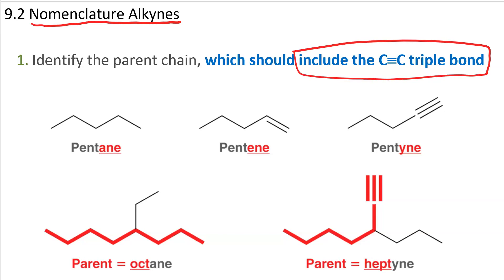So, for instance, here we have one, two, three, four, five, six, seven carbons. We're talking about the longest carbon-carbon chain that includes the triple bond, not necessarily the longest carbon-carbon chain in the molecule. Another thing to point out is this angle is 180 degrees. And because we're used to bond line structures and having atoms at the corners, people always forget this carbon atom. So, don't do that.